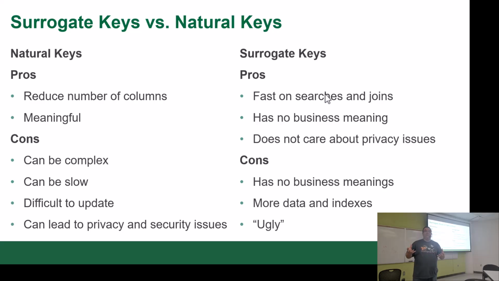However, that leads to privacy and security issues, because imagine if you're here at the school, and for some unknown reason, the school decides to use your SIN number as your unique identifier. So that would mean that anybody who can see your student number, which is now your SIN number, knows what your SIN number is, and now they have all the information they need to fake you. They know your name, your SIN number, and all that fun stuff. Natural keys are nice because they're human understandable, but they have a lot of issues, performance issues and security and privacy and that kind of stuff.